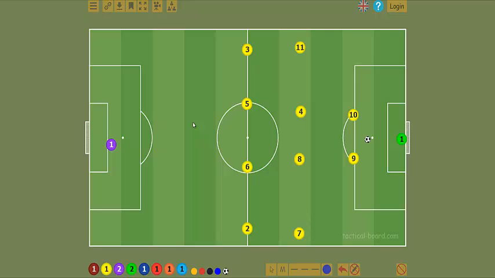Okay, just on to a few final key points then. So I'd just like to give you a couple of little tips that might hopefully help you. Now, a question I get asked a lot is about mistakes. Young goalkeepers making mistakes. First of all, mistakes are going to happen as a goalkeeper.